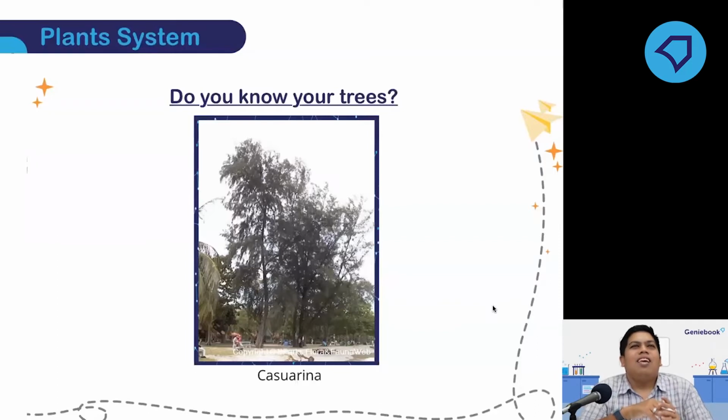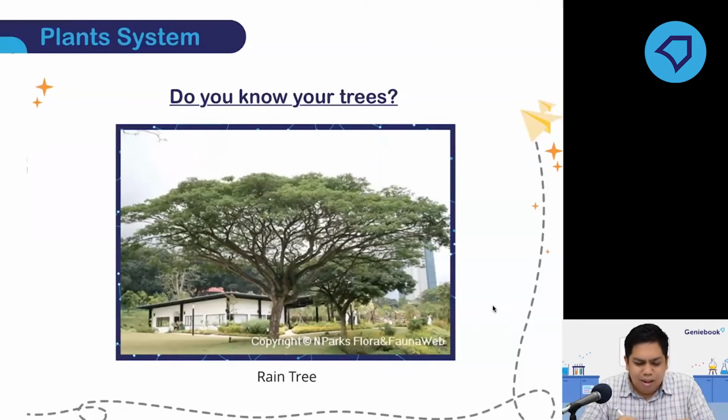Ian Lim. Okay, so that's why I like these three, because not only does it look very nice, usually you can find it at the beaches, but also because it has something to do with my life. Because I've taught in Casuarina Primary School before. All right, so are you ready for the quiz?